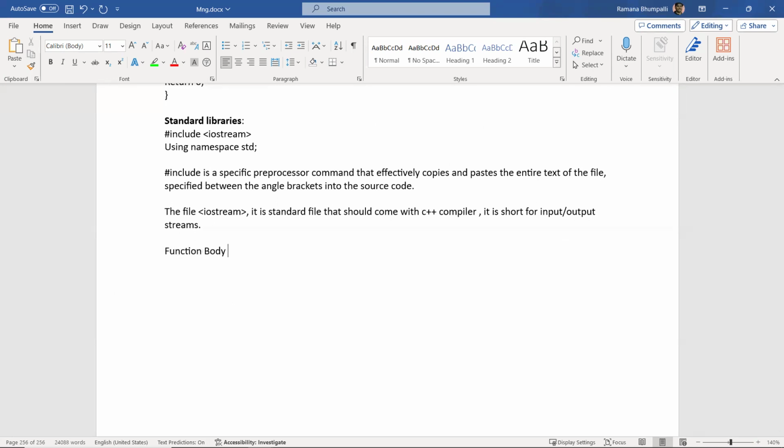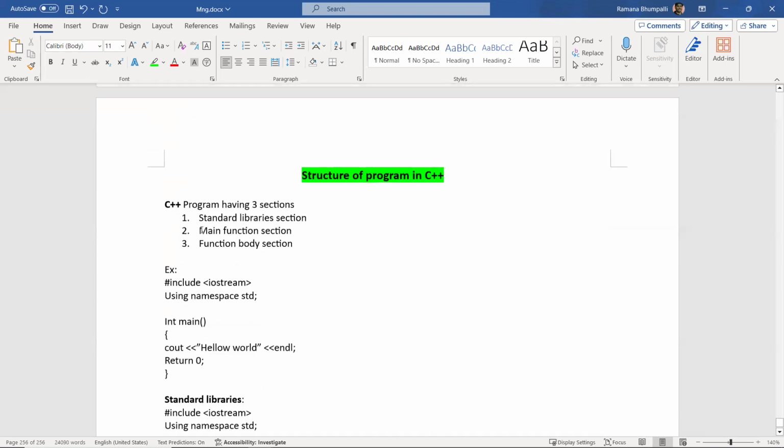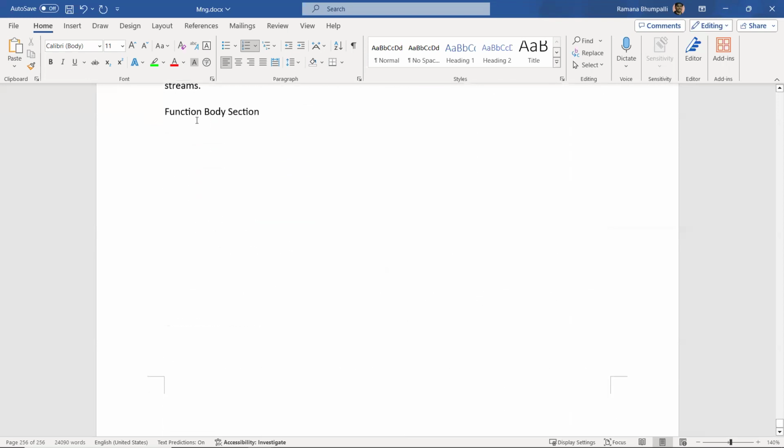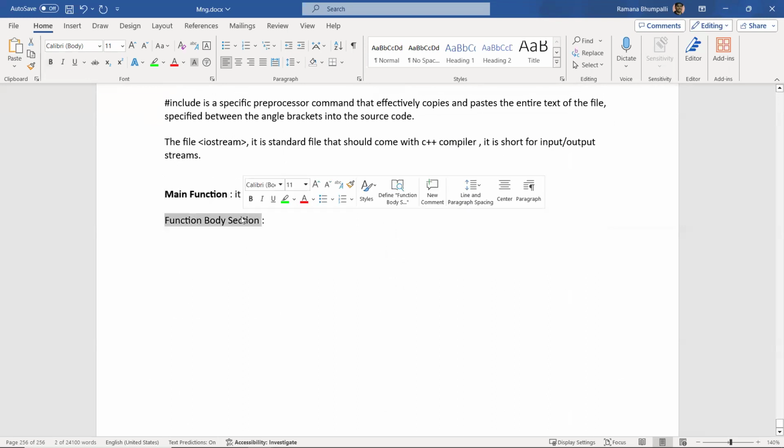We have seen the main function is similar to a C program. This is the second one, and the function body section is the third one.